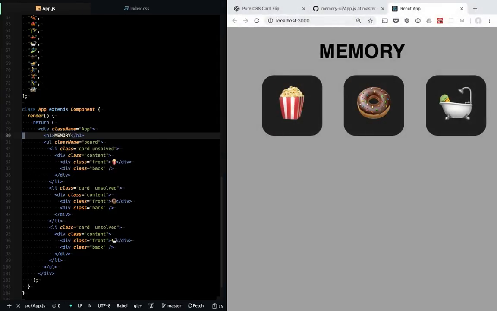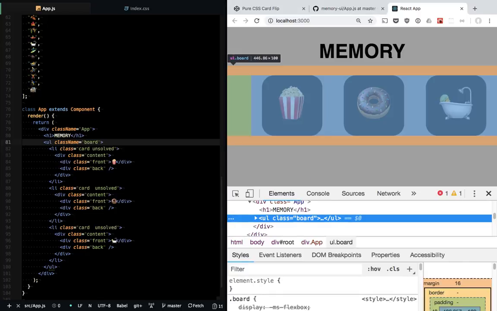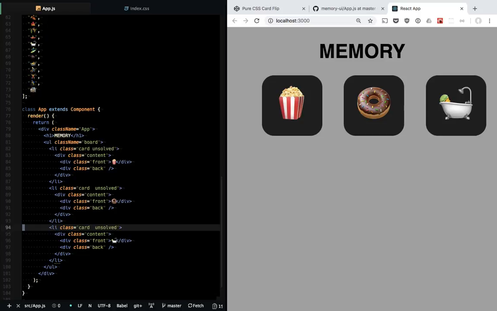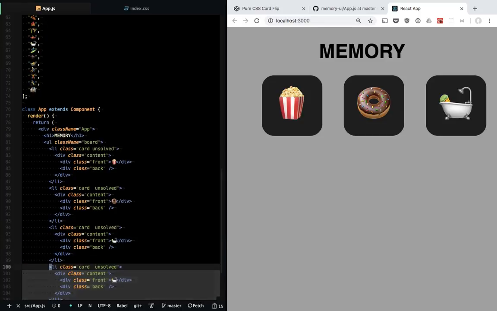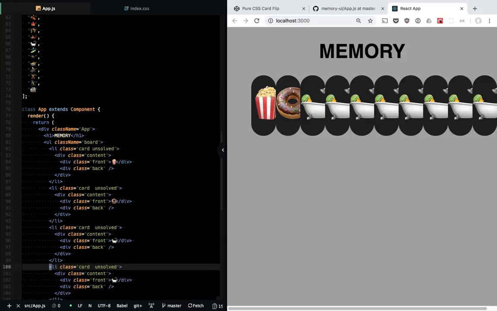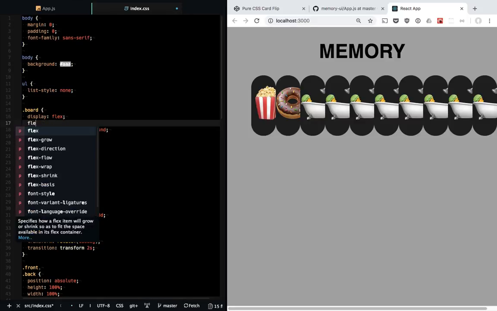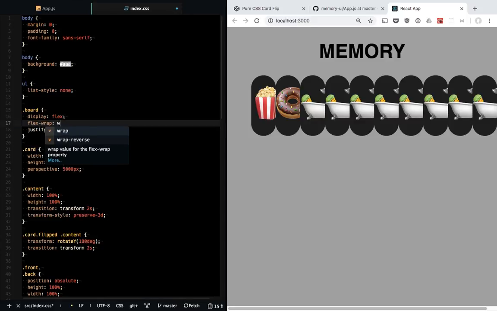That box will just take up whatever screen size is. So if you put like 15 more cards on them, remember, it's going to keep putting them out this way. So let's take this card and put a whole bunch of them. What do we want to do? Let's make flex wrap.